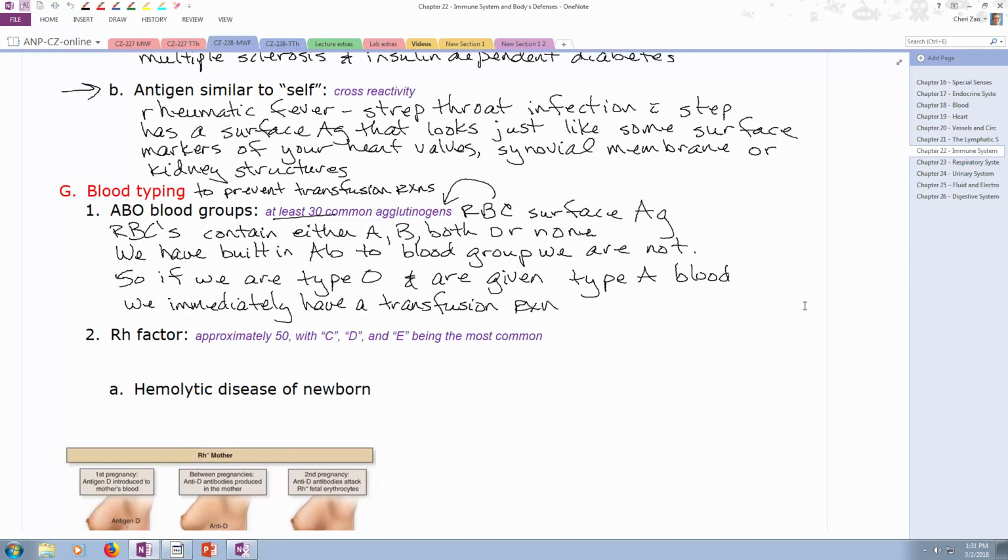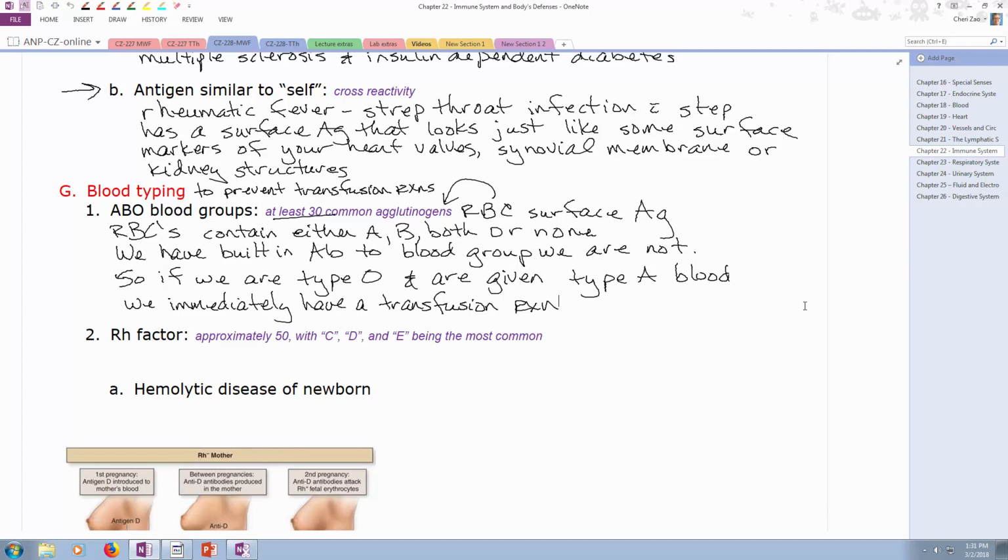Type A person only wants type A blood, but can be given type O. And how can that happen? If you are type A and you're given type O blood, that means in the plasma of that blood are antibodies against A. Well, the reason we can do this is because we wash the blood. What that means is that we are washing out the preformed antibodies from that blood.